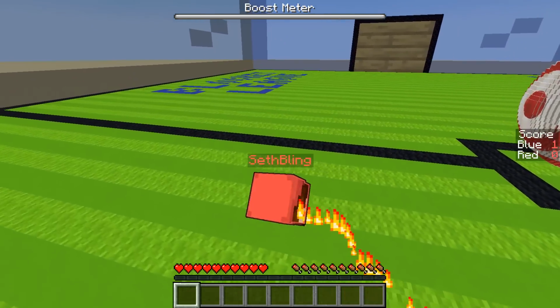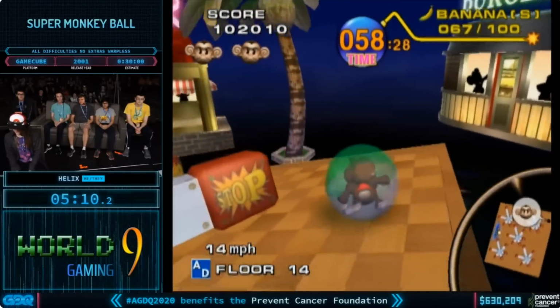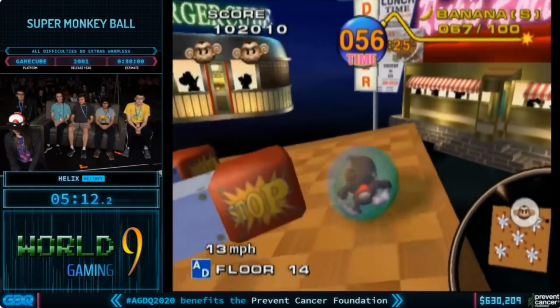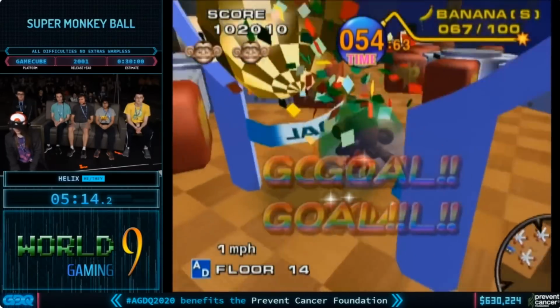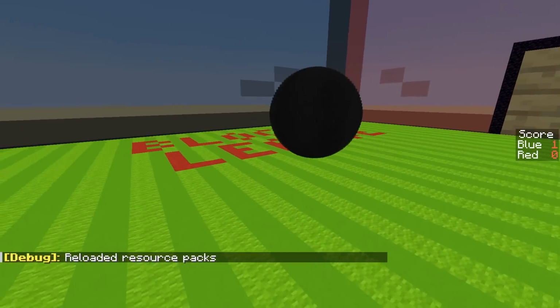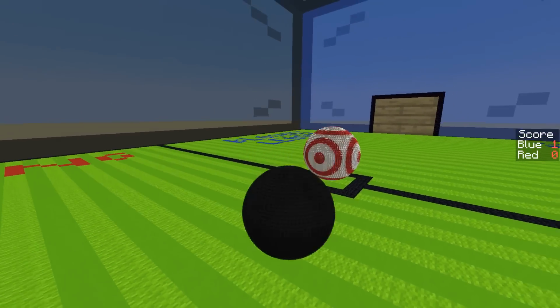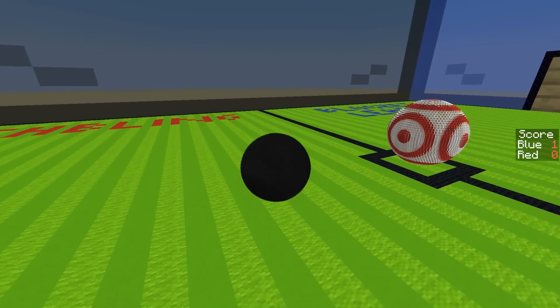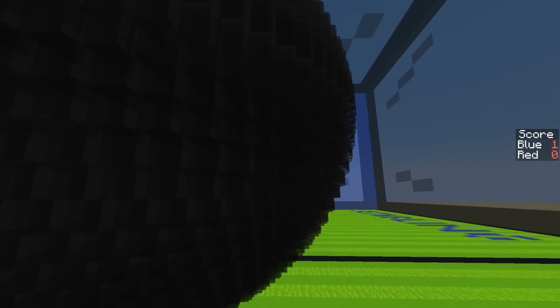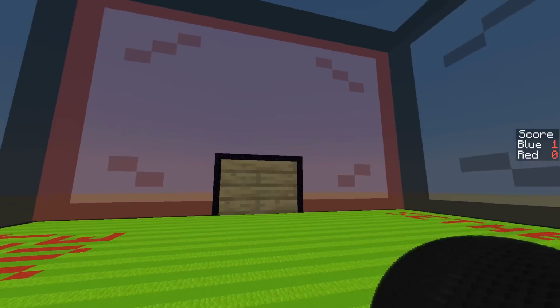Next, I needed to adapt the player heads to look more spherical. My inspiration here was Monkey Ball. I wanted it to look like the player head was encapsulated inside a glass sphere. My first attempt at a texture looked like this, an adaptation of the stained glass texture. However, when I actually tried it, it looked like this. The problem is that the alpha layer renders on each of the boxes that make up the sphere, so you have dozens of partially transparent textures rendering in front of each other, which looks basically opaque.